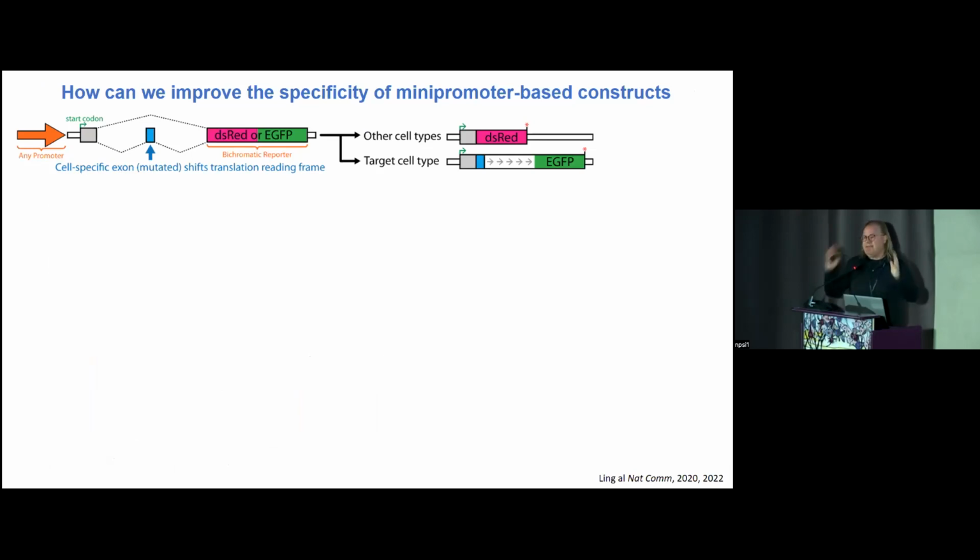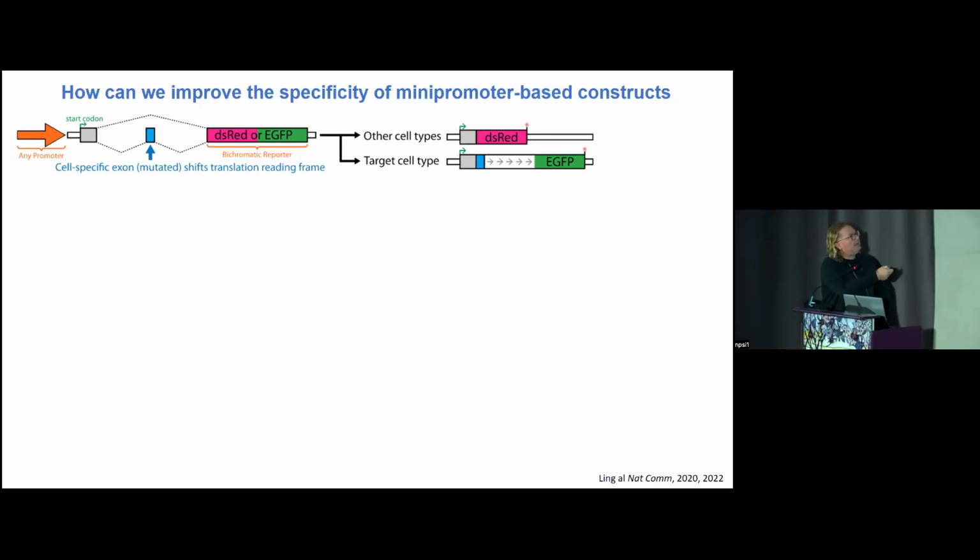There's a lot of effort invested in using mini promoters to drive cell type specific expression. So what can we do to actually improve this? Because this is not going to be specific to GFAP. So why is this happening? It's probably due to the fact that we're misexpressing transcription factors that may act on the GFAP mini promoter to change its specificity. Also, we're bringing in segments of DNA that may allow other transcription factors to bind. So mini promoters are not insulated from the broader environment of whatever happens to be in the vector.